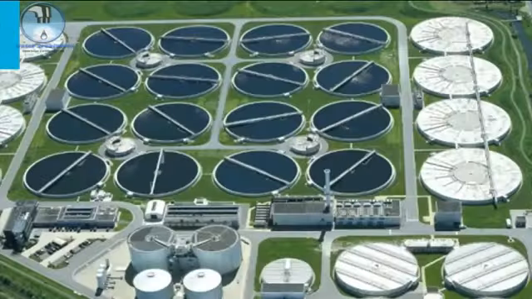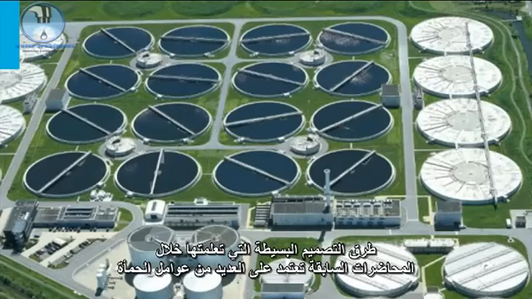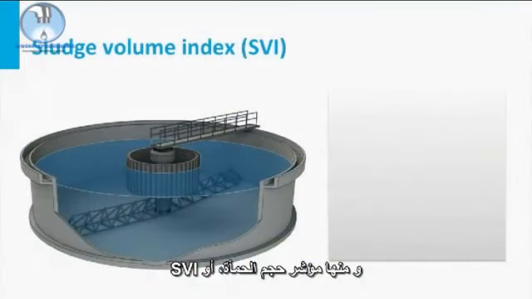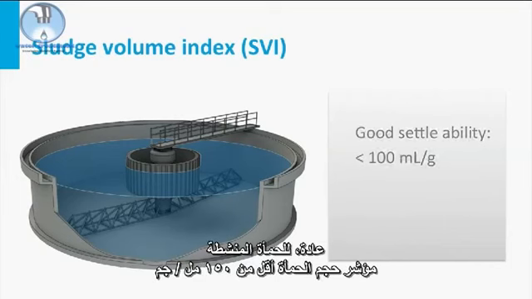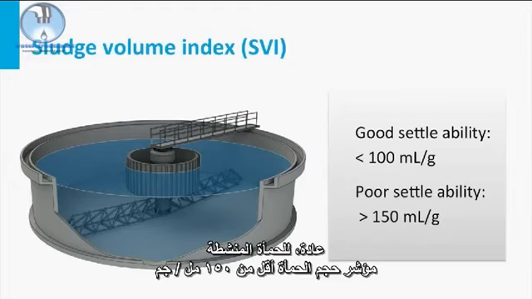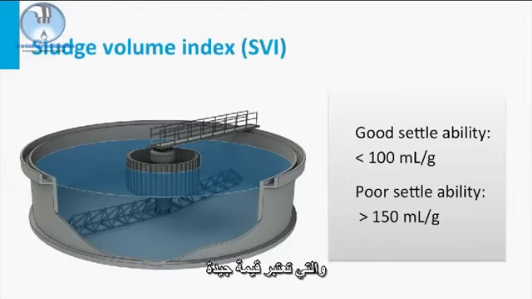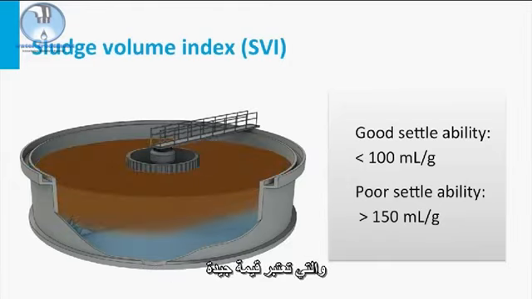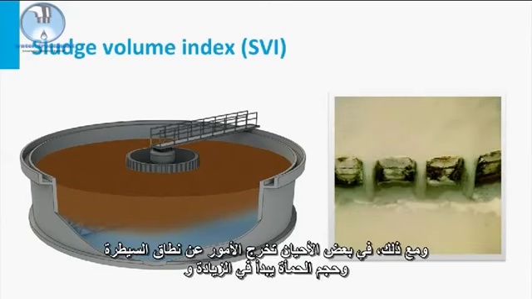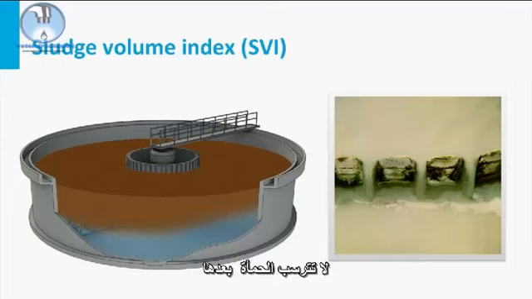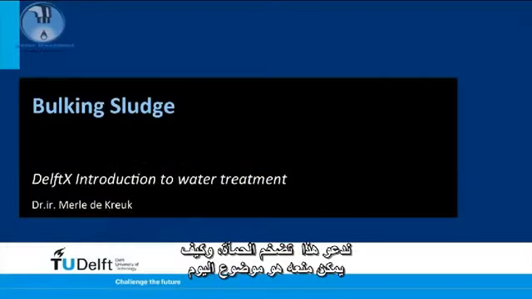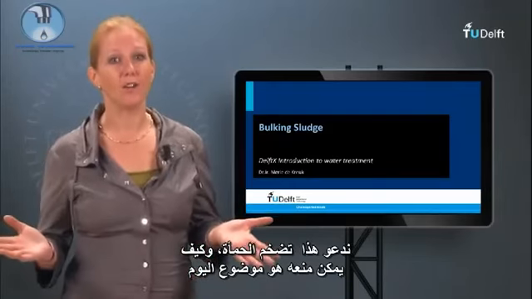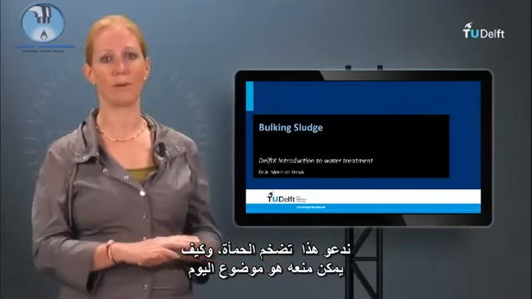The simple design method you learned during the past lectures depends on several sludge parameters. One of them was the sludge volume index, or SVI. Normally, activated sludge has a sludge volume index below 150 milliliters per gram, which is considered a good value. However, sometimes things get out of hand. The sludge volume starts increasing and the sludge will not settle anymore. We call that bulking sludge, and how that can be prevented is today's topic.